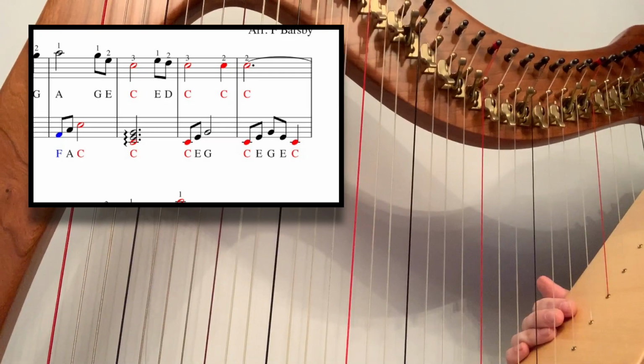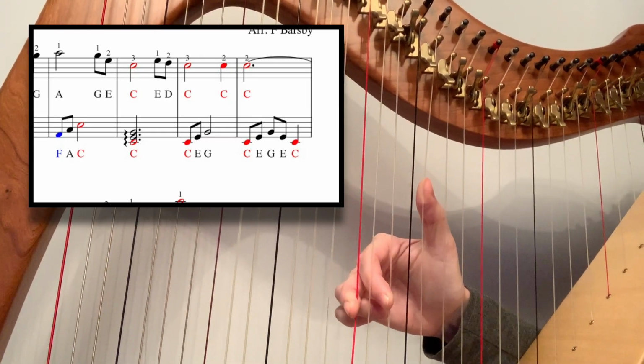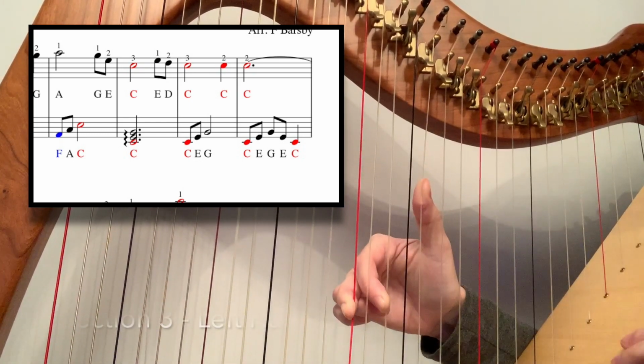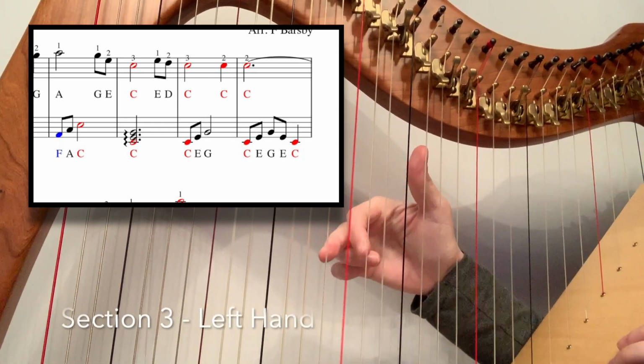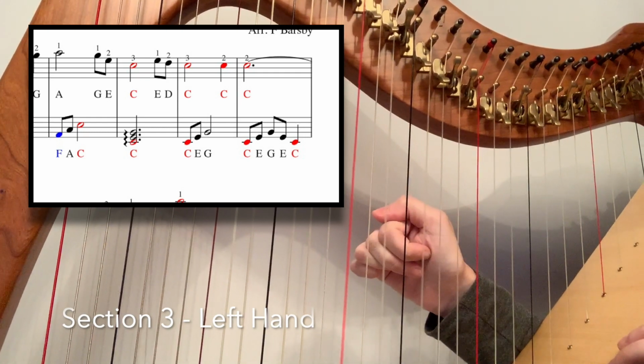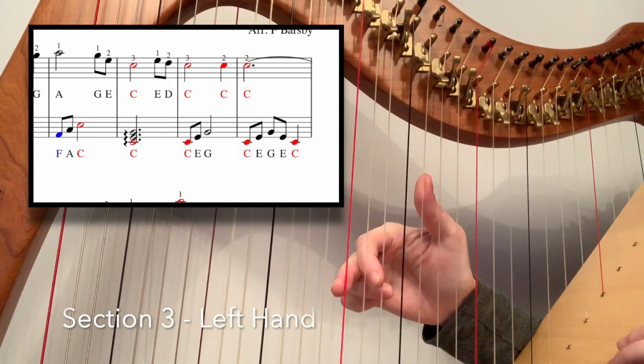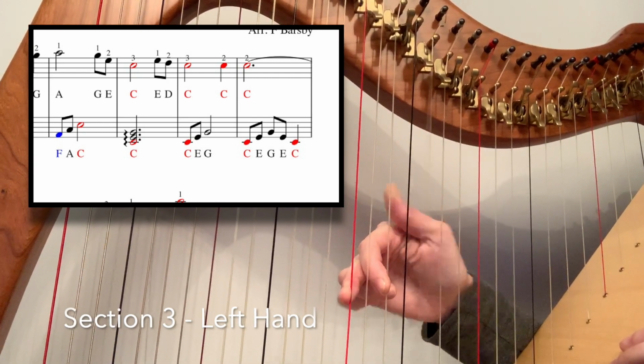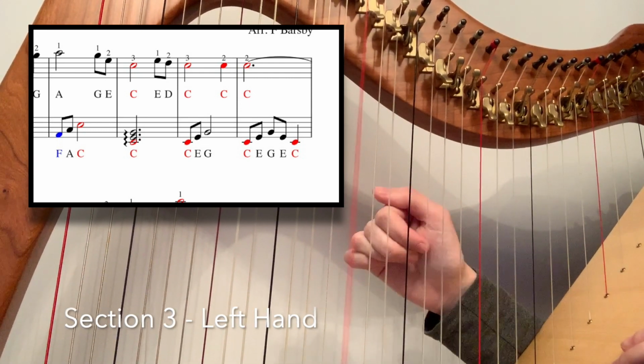Now to add the left hand to that last section. So you're back to your C, E's and G's. You're going to play a C, G chord, then an arpeggio. Then you're going to play another arpeggio, but you're going to place the second and the third back down together and come back down. So that'll sound like this.